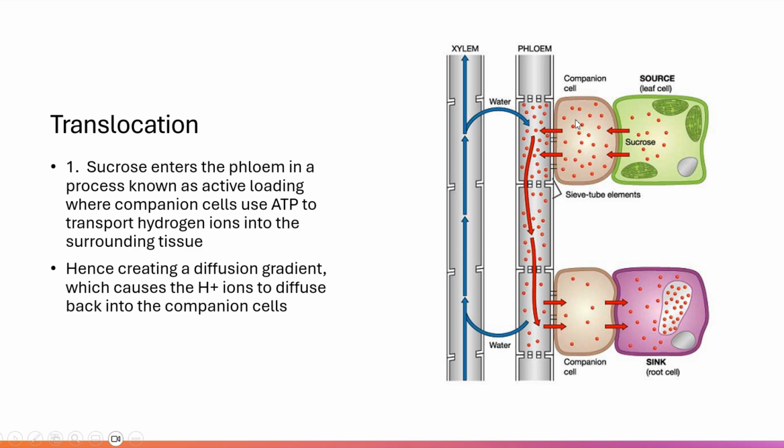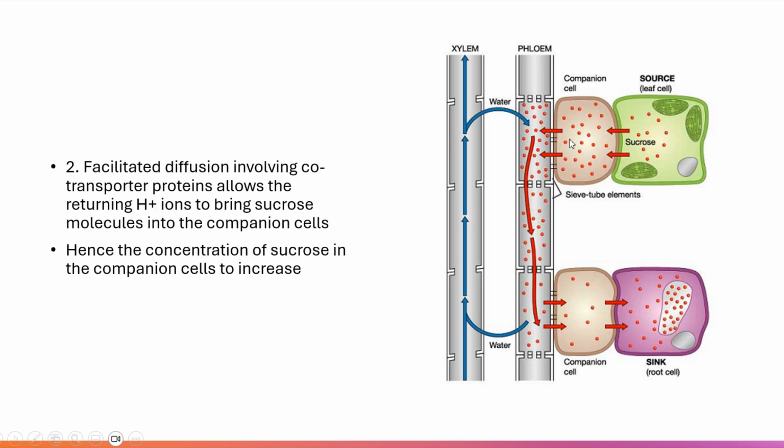You might be asking, what was the point of it moving outside the companion cell if it's going to move back in? You're looking at it the wrong way. It's meant to move the H plus outside, but the reason that it's moving back in is that it still creates a cycle. So when it moves back in, it can move back out again by ATP. If it would just move back out, the cycle would end. So some need to diffuse back in. It creates a diffusion gradient: it moves the H plus outside, which means there's more H plus out than in, so it's going to move back in slightly. But because active transport still moves it out, the cycle continues.